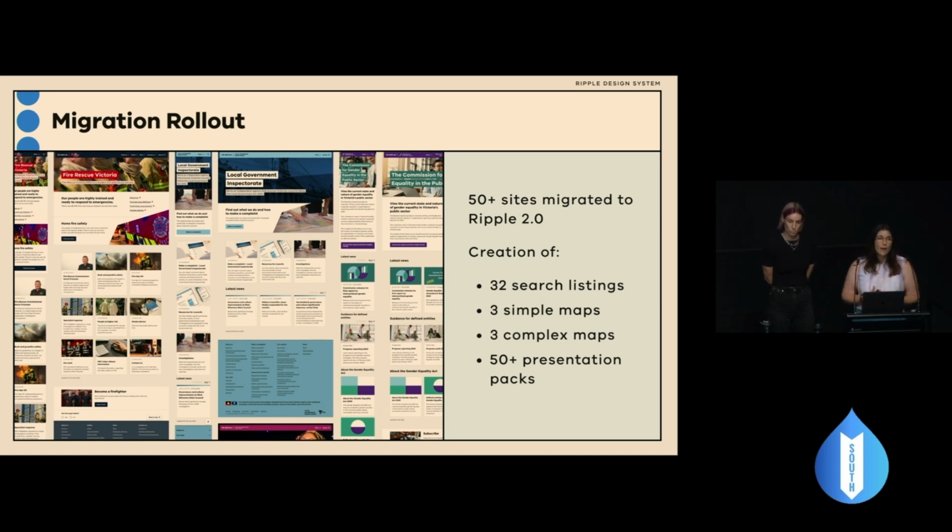We also have a number of high-profile websites at SDP. These are sites that have a high level of traffic, or they're quite sensitive to the Victorian public. Some of them have complex interactions within them. Because we had overhauled the UX quite significantly in some areas for sites with complex interactions, we created prototypes to show our clients what it would look like in the new website. They were really well received. Our clients really enjoyed understanding how it was going to work and operate, and really appreciated that we took the time to show them what it would look like.